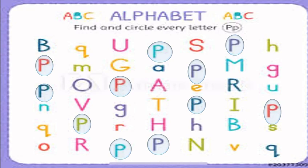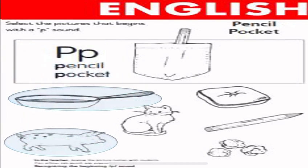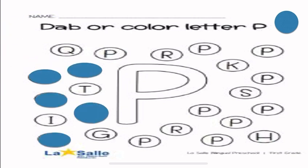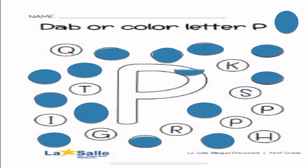Well done, my friends. Now we put a circle on the capital P and small p here, my friends. Here also, pencil, pocket, okay, pen, big, pencil, popcorn. Okay, now we want to color capital and small p.